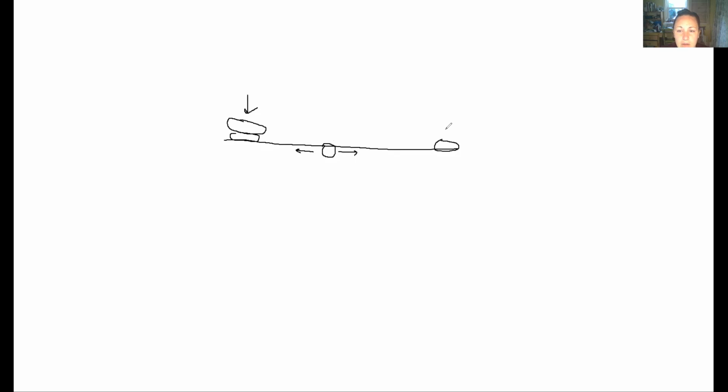Then do it again, move it even in the middle. And then if you added a quarter to this side, where would you have to move that fulcrum in order for it to be even? And as you move that pivot point, as you move that fulcrum, you are actually making different classes of levers, either a first class, a second class, or a third class, regarding where your fulcrum is, where your pivot point is.